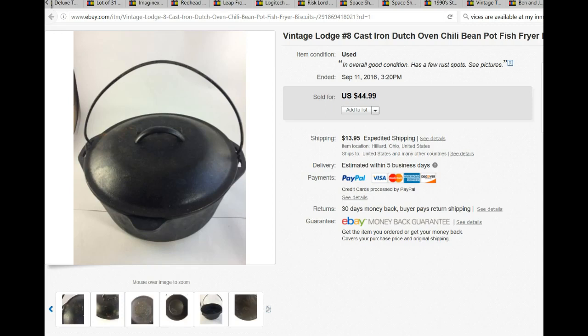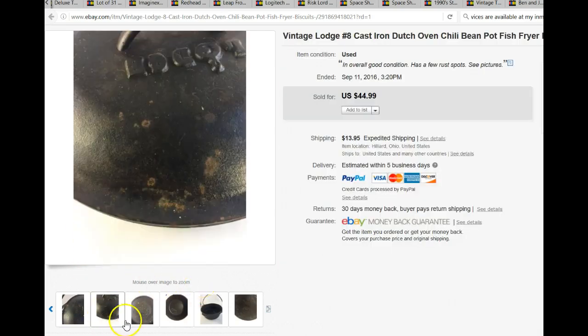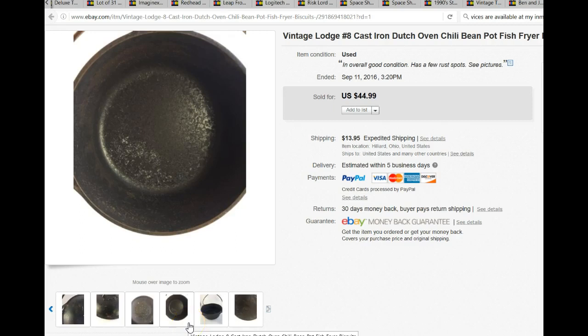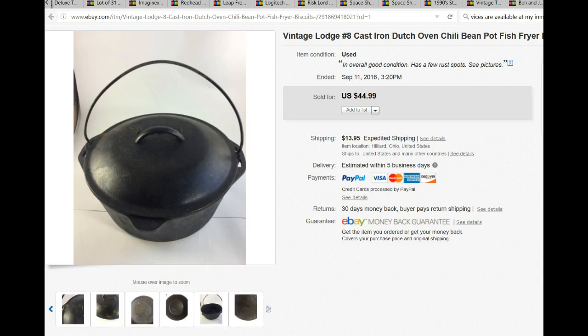But anyway, I bought this at a thrift store for like $8, and I didn't list it. It sat around for a long time with me trying to figure out if I was going to keep it or sell it. So I ended up just getting rid of it. I listed it for $44.99 because it does have some condition issues. And I got a best offer of $40.49 plus shipping, so I took that. It didn't take long after I listed it, but it just took me forever to list it. And I'm trying to not sit on things like that anymore. I want to move them on out.